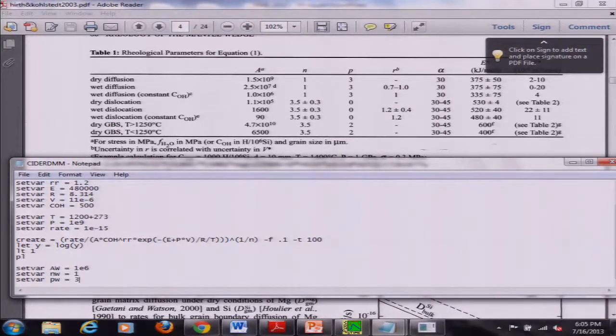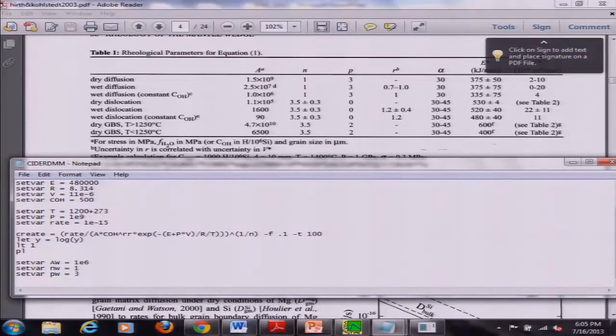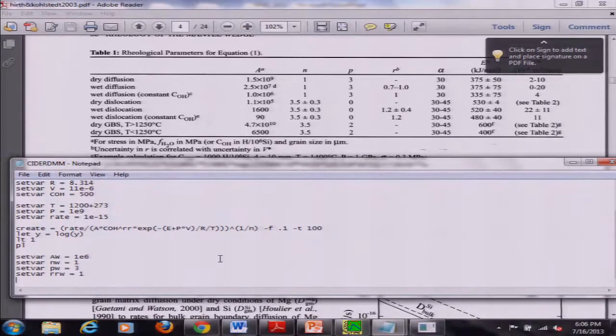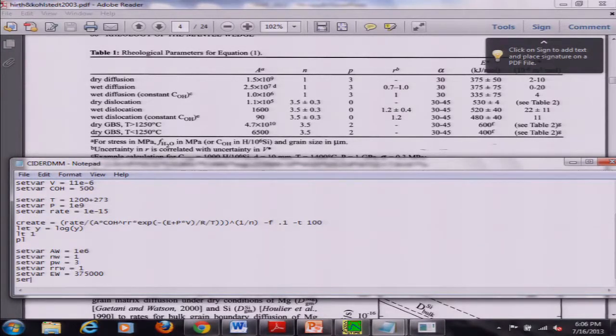The grain size exponent is 3, but we're going to call it PW so it doesn't get mixed up with pressure this time. The water content exponent is just going to be 1. Activation enthalpy is 375. And that's 4.